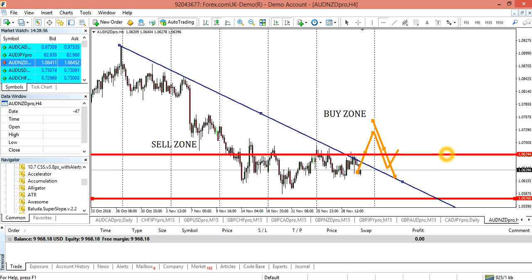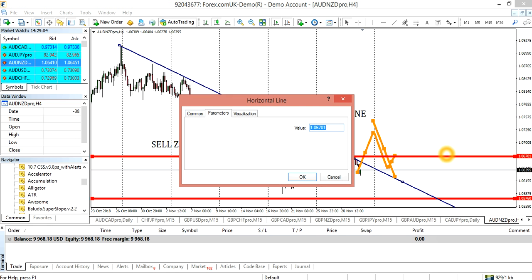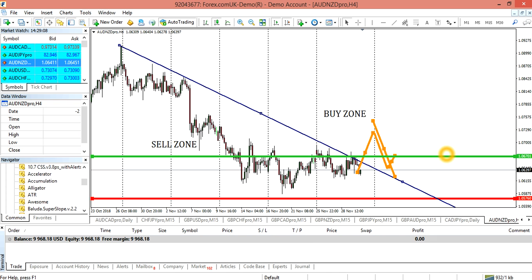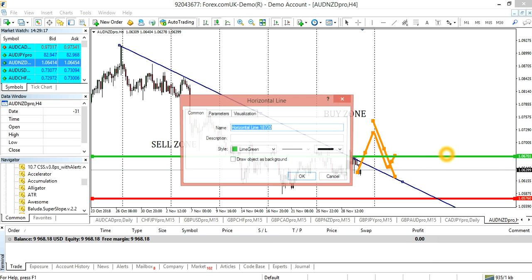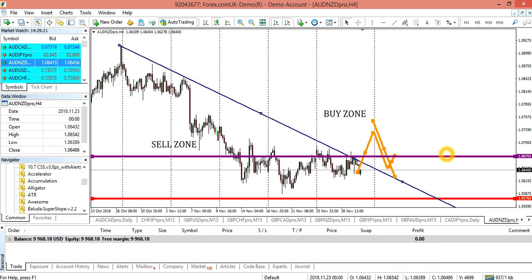Let's say I enter the market here. I'm going to pull back here because it gives me a low price in the buy zone, and let's say I enter the market right here. This price point is 1.0670. I need to put that in purple. What that would mean is that this is where I'm planning to enter the market.